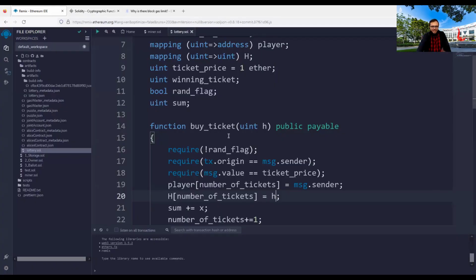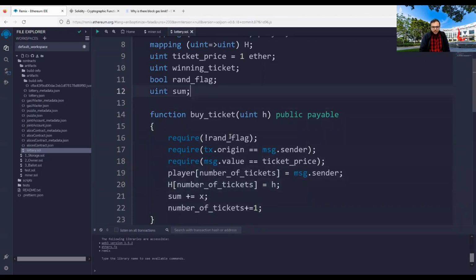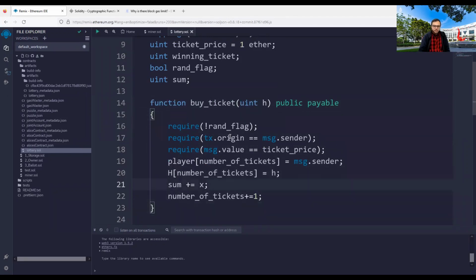But again, in my code, I'm just too lazy to convert the types. Just be careful when you're writing your own code to convert the types, otherwise you will get a compiler error. So anyway, a person who buys a ticket is going to give me the hash of their number, not the number itself. So I cannot add anything to the sum here because I don't have the actual numbers.